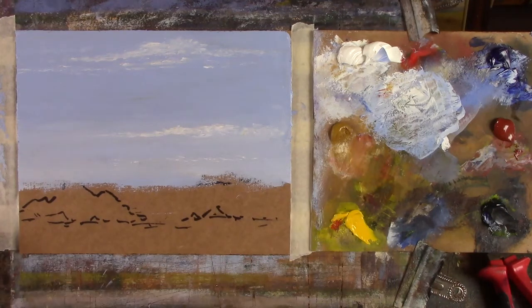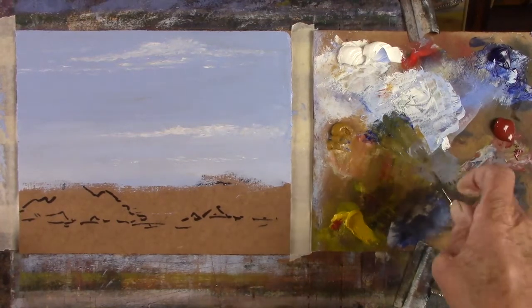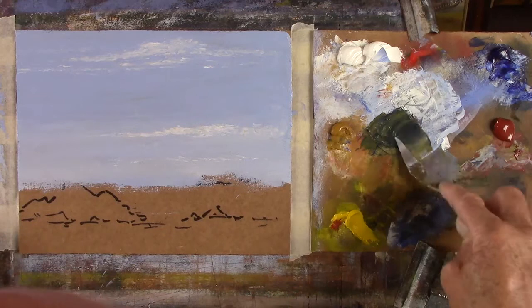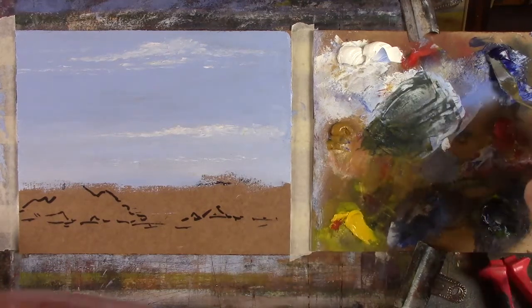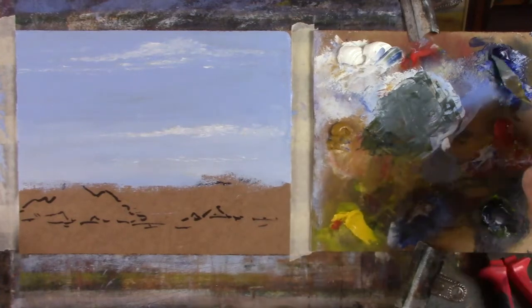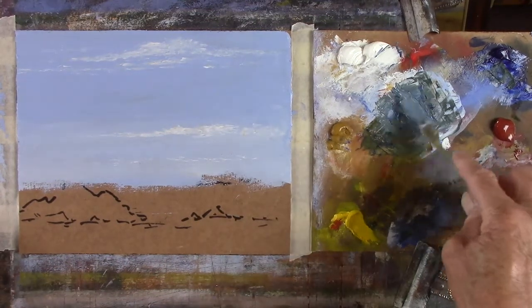Right, now what colour do we want for the sea? Well, I've always found that ultramarine and yellow ochre to be a good sea colour. That's a bit too much ochre in there. Plenty of blue. Let's put plenty of blue, and then we can lighten it with a bit of light. Now that's a good sea colour, and we can modify it as we come down.